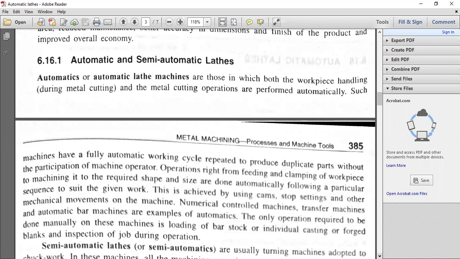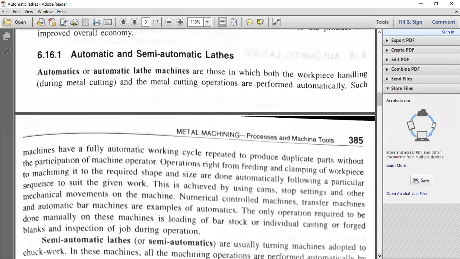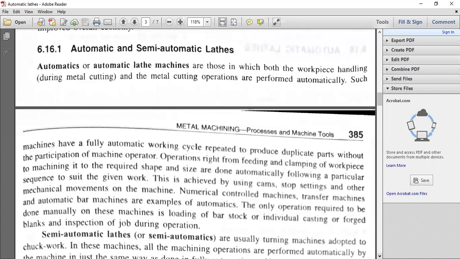In multi-spindle automatic lathes we have the bar type and the chucking type. In the chucking type of machines we use individual castings or large forged blanks. And the inspection of jobs we have to do manually, though we have automatic gauging facilities and computer aided inspection and quality control.